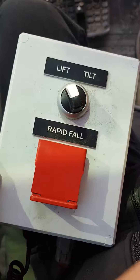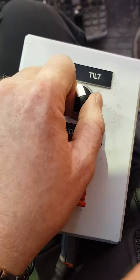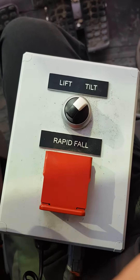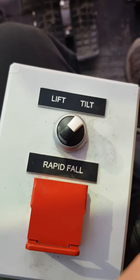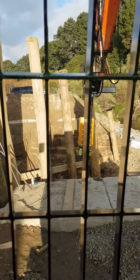We've got just a couple of things — we've got the diverter here. It's set to lift as standard. Flick that over and you're on side tilt; there's a little beeper so you know that it's on that mode. While we're doing that, flick our lever and you can see we get side to side tilt going on.